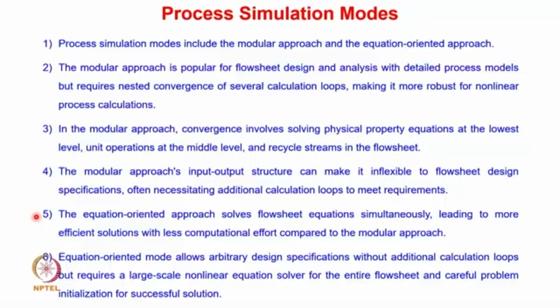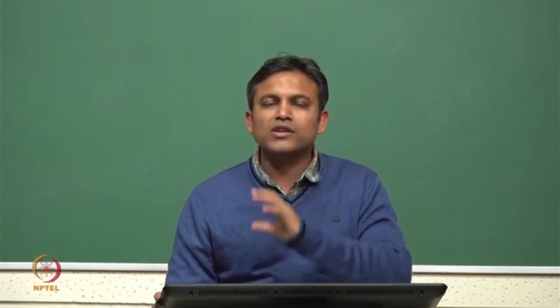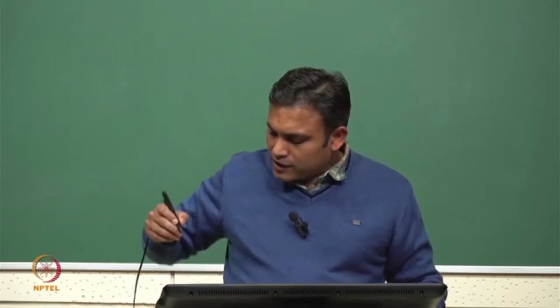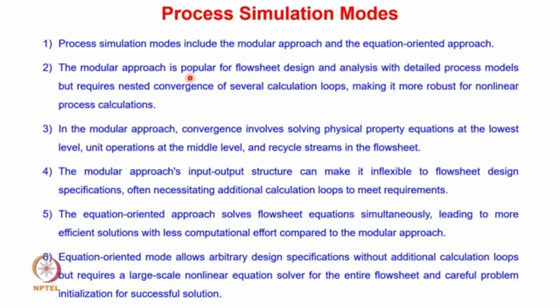If you look at the process simulation modes, typically the process simulation can be performed by using two methods. One is the modular approach and the second one is the equation oriented approach. In the modular approach, each of the units which are there in the process flow sheet, we solve individually, and then we connect these with respect to the entire flow sheet, and based on that we do the iterative calculation till we get all the assumed values same as the output values.